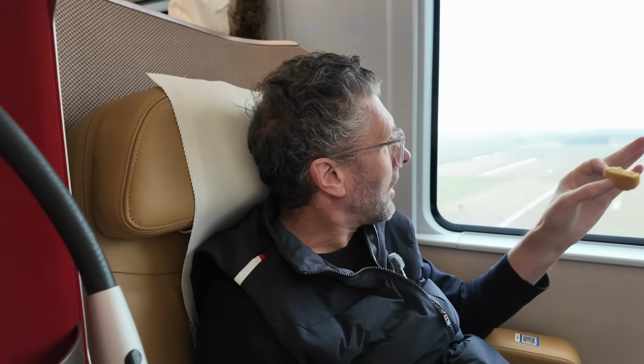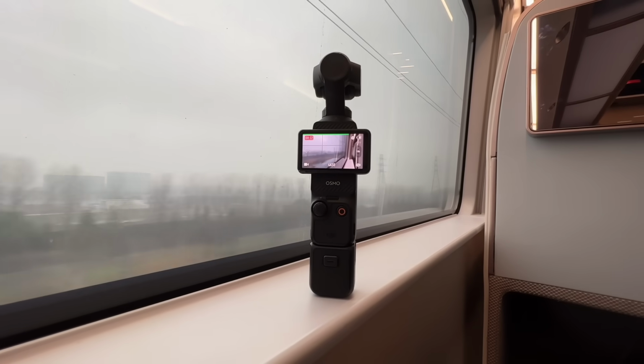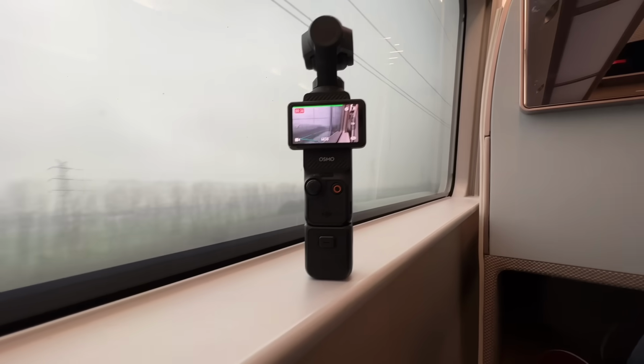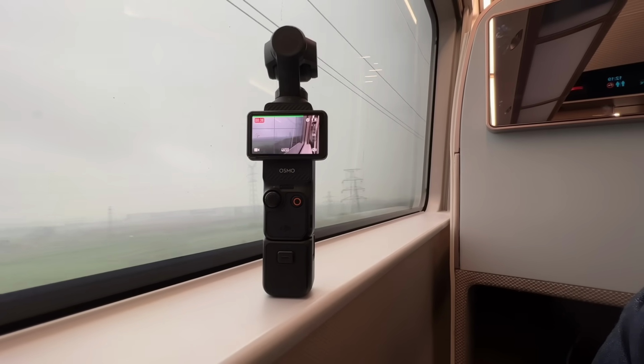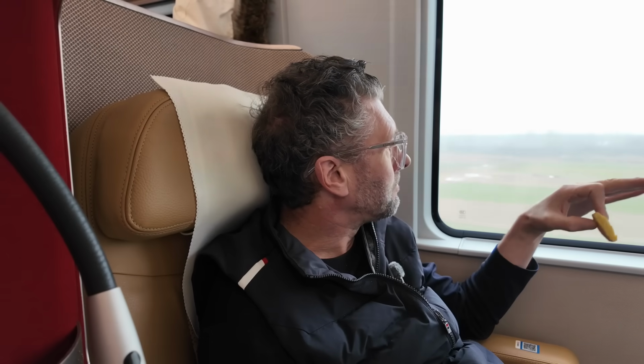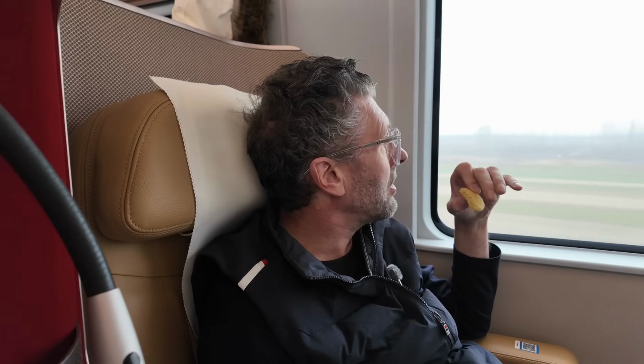Other thing that I think is great about traveling by train as opposed to aeroplane is you get to see much more of the Chinese countryside or China in general. I mean, looking out of this lovely big panoramic window, it's a bit of a hazy, misty day today. It's a bit overcast, not very clear, but it's still much nicer watching the Chinese countryside go by than the view you would have out of a plane window.